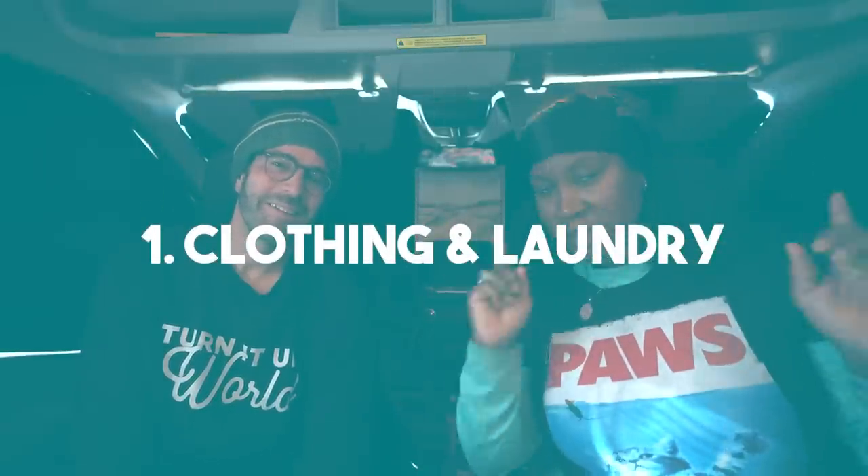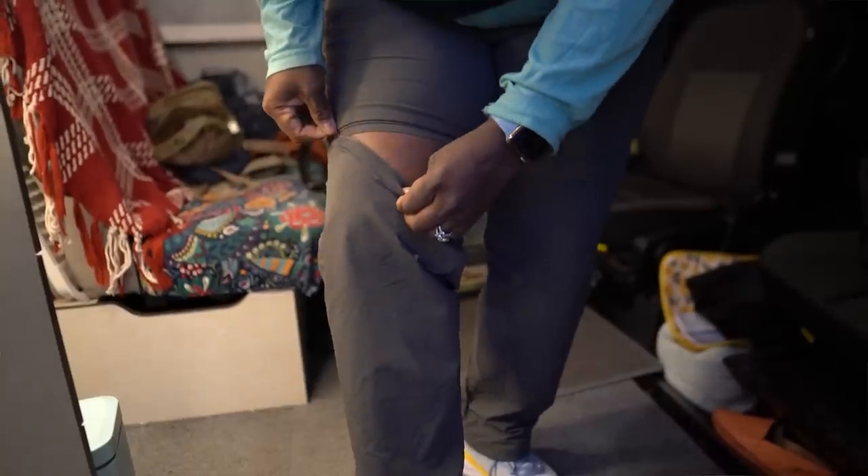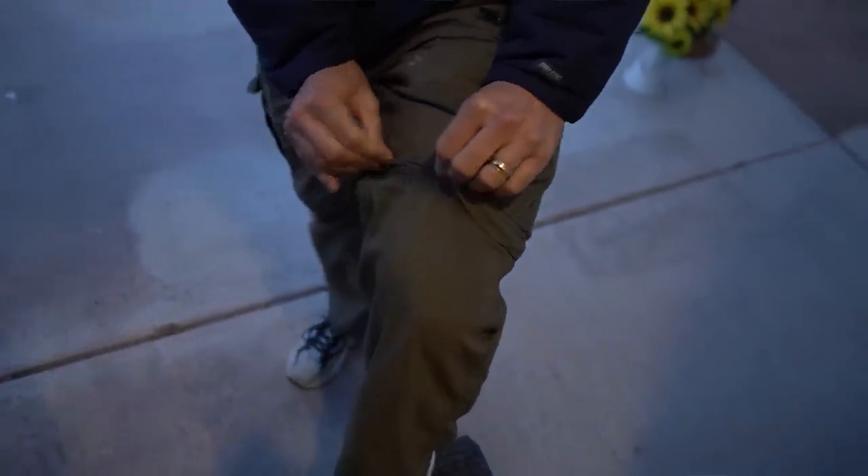All right, so let's start airing out some of this dirty laundry — pun intended. Number one: the clothing situation. In a small space, every inch counts, and that means even what you're bringing to wear. Sometimes we tend to wear the same things over and over. The best way to determine whether we can wear it again? The smell test. We also wear a lot of comfortable clothing and layers, and buy things like air-wick t-shirts with a lot more breathing room. I actually bought us pants that convert into shorts — convertibles — a great way to rock multiple outfits.